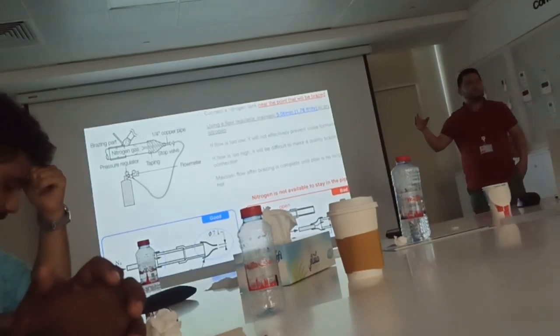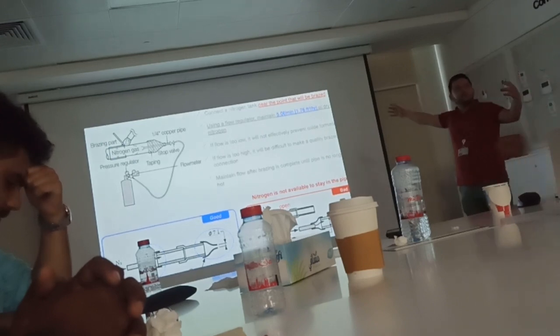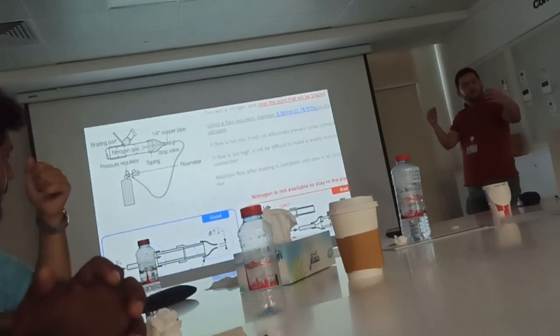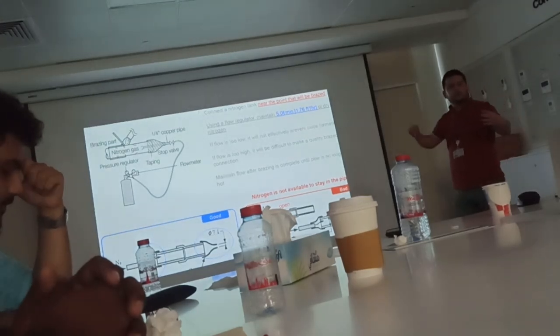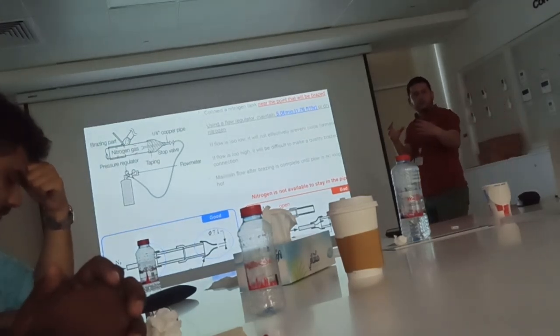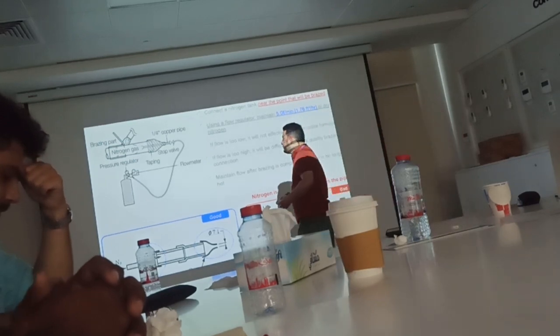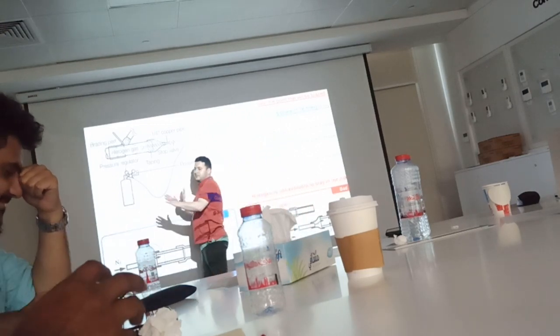Just a hint for you on the side: keep the nitrogen always very near to where you need to braze. Don't keep it far. Some people keep it on the roof. Keep it near, just so you don't consume more nitrogen, to save cost. As long as it's closed, you need only a little opening. Less pressure you need. But it's up to you.